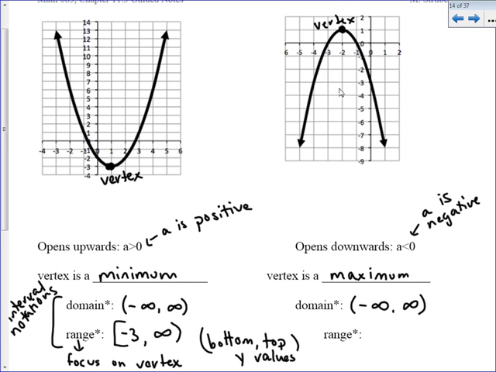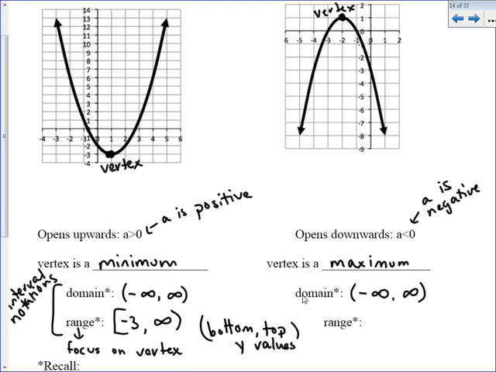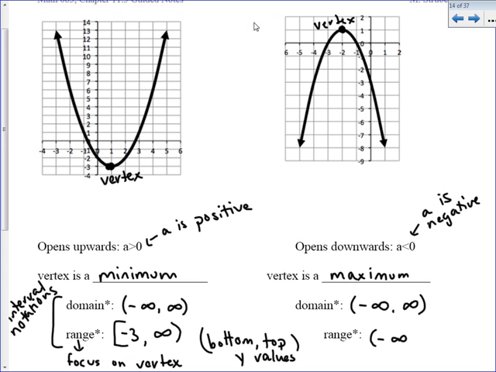But if I look at the second graph, where's the bottom of this graph? It keeps going and going and going. So the range starts at negative infinity. If you can't find the bottom, it means it's going down forever. You're going down to negative infinity. Where's the top of this graph? Looking at the y value at the top, which is 1. So this one didn't have a set bottom, but it had a set top.